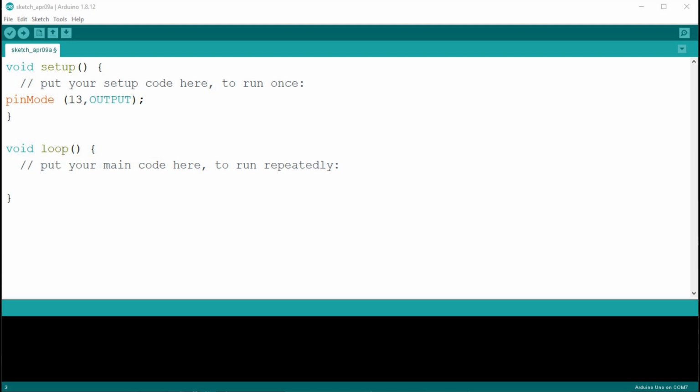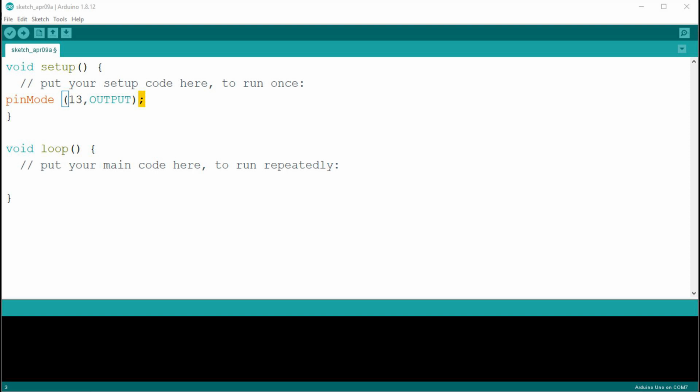It is helpful that, as you can see, the instructions and keywords automatically change to a different color, to make sure that they are written correctly. Also note the format in which instructions are written: first the instruction itself, then its parameters enclosed in brackets, and finally a semicolon that marks the end of the instruction. This is all we need to do in the setup function.